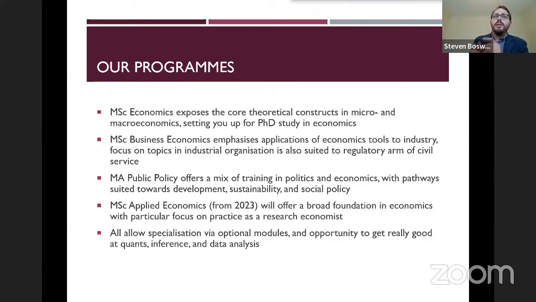And not a program that we are currently enrolling on, but which we will start enrolling on in the coming academic year, and which will start running from 2023, is a new program that we're going to be offering called MSc Applied Economics. And this will be much like the MSc Economics program, geared towards offering a general curriculum within a broad range of economic fields. So not quite as focused as business economics on making sure that you get the industrial organization training, although you can, of course, take all those modules if you so desire.